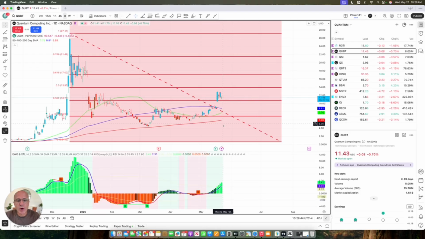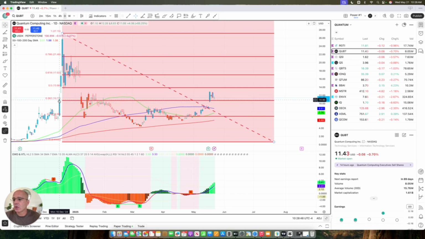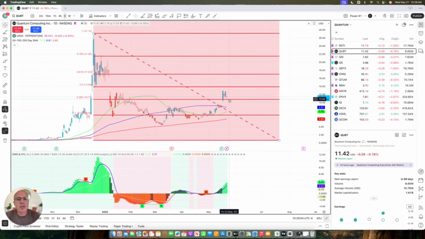QUBT is doing very good. It's way above the 200 and 100-day exponential moving average. When it comes to the Fibonacci, we are consolidating above the 38%. The next level that we have right here is 50%, and we need to break this 50%. Remember this percentage comes from way up here when this company started to run up. But we are in very good shape, so the market should continue going up.